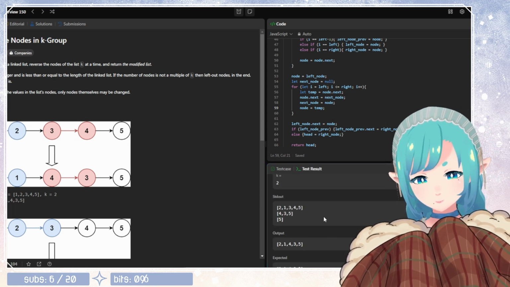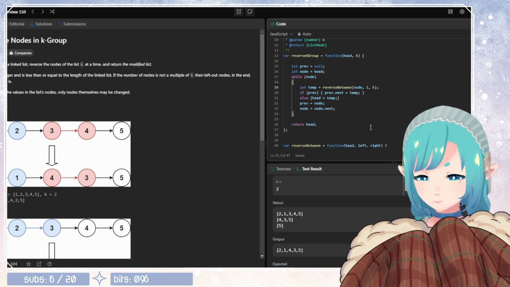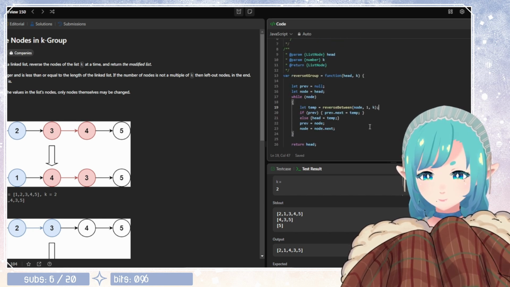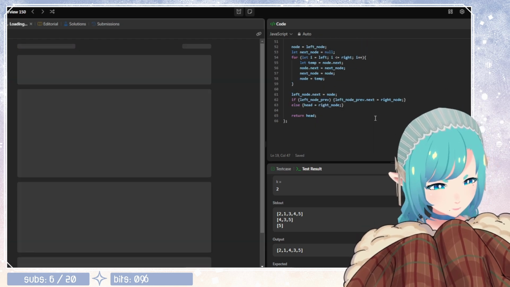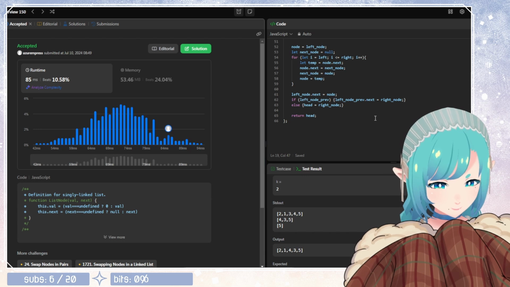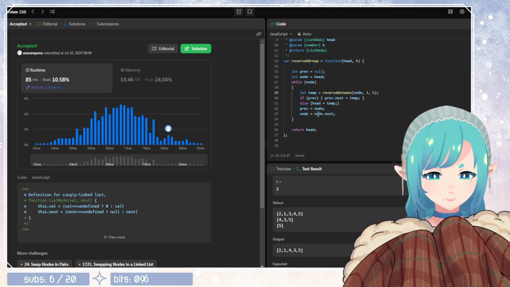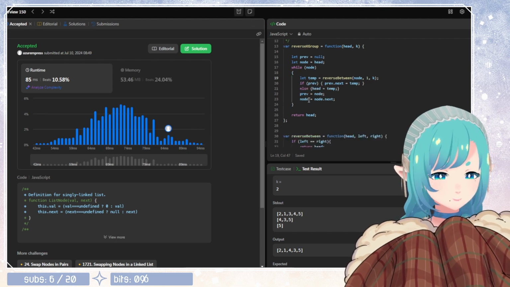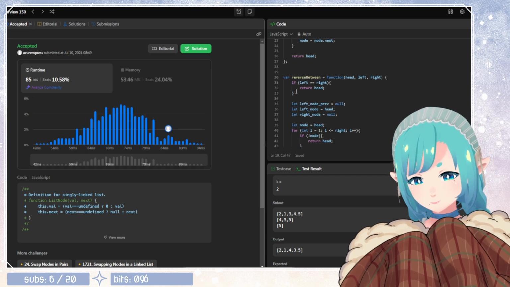There we go. Okay. It was just a math issue, I think. How does it run? Well, I mean, that's fine. The point is that I reused this thing that we already wrote and modified it.